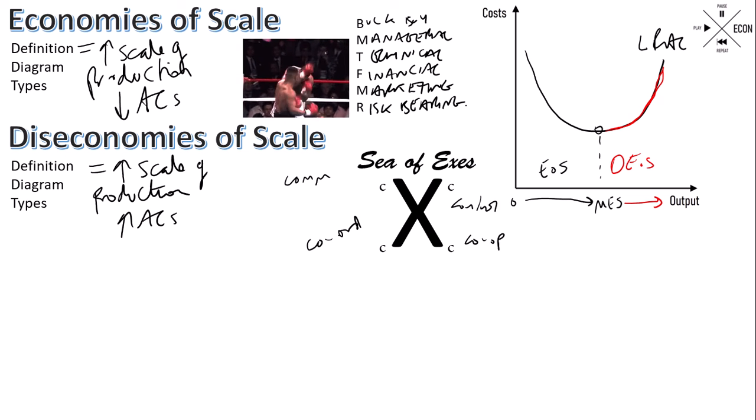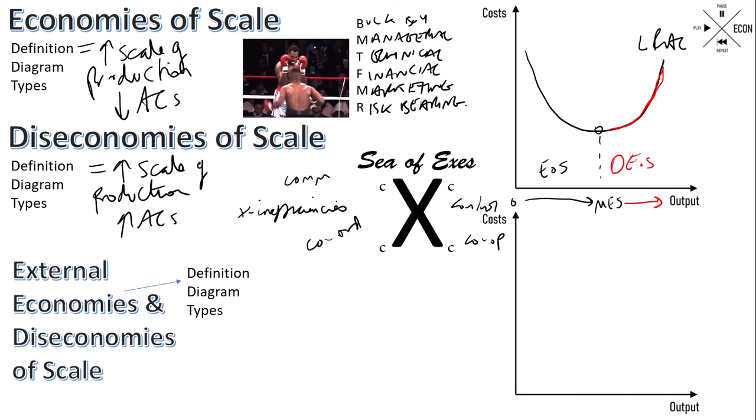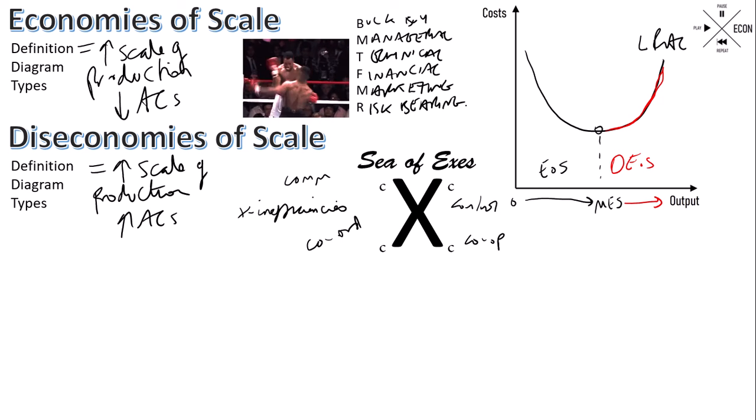Okay, all these little issues go wrong within a business, and we explain that all these little things via X inefficiencies. Okay, so these are all little things that go wrong within a business as it grows, that are out of the control of management. Well, it can be in the control of management, but when the business gets too big, costs start to increase. And because all these little things like communication issues, control issues, cooperation issues go wrong, X inefficiencies are what is experienced that drive average costs up.